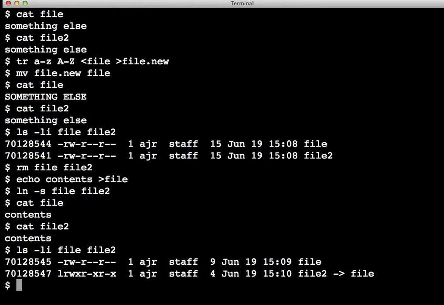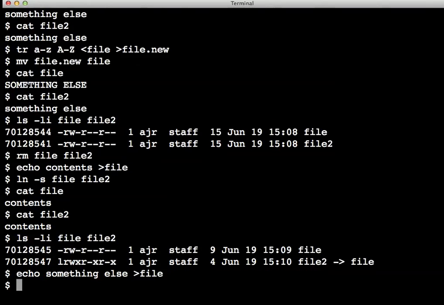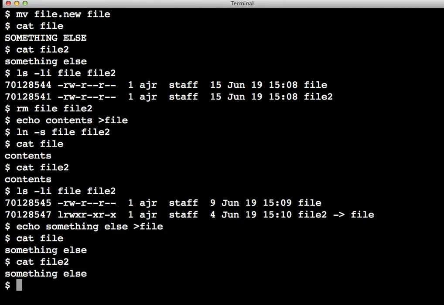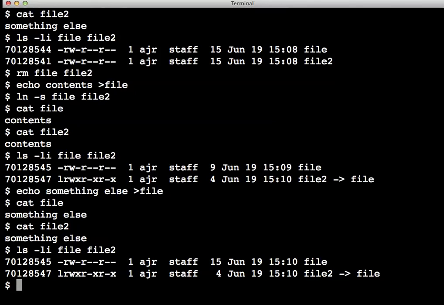We see from the differing inode numbers that these are different files. We also see that file2 is a pointer to a file in a way that can be read by ls and is read by the operating system when, for example, in the previous command, we read from file2. If we replace the contents of file, this looks the same. File is changed. File2 is not. It's still a pointer to file.